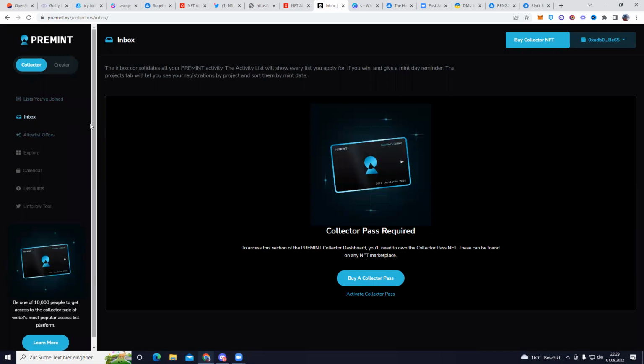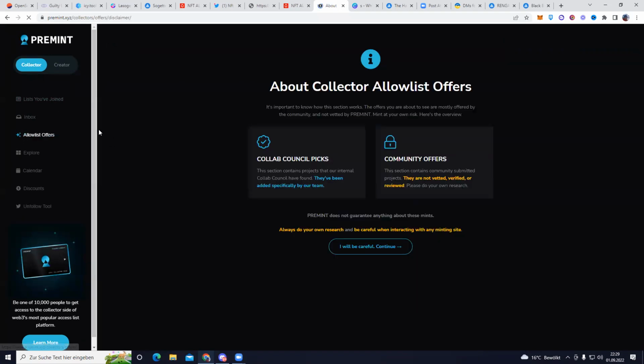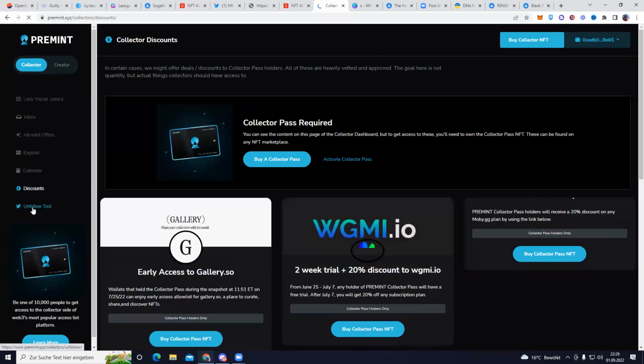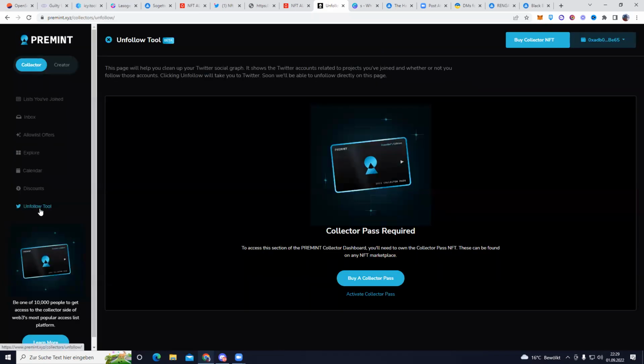And with the collector pass, you have benefits like allow list offers, explore, and a calendar of all the offers, right? Unfollow tool, which I don't understand.